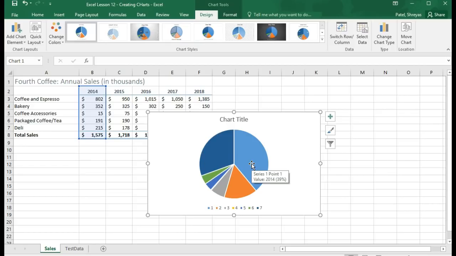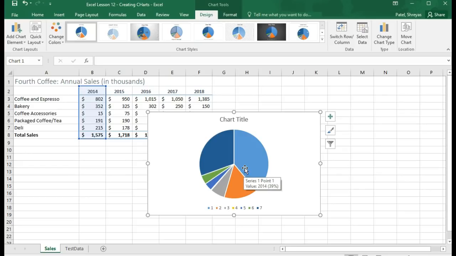Take a look at the second largest slice. What do you see here? Value is 1575. So this is showing us the total sales, and this over here is showing us the year. So you see this is the wrong chart, and this is not how you create a chart.